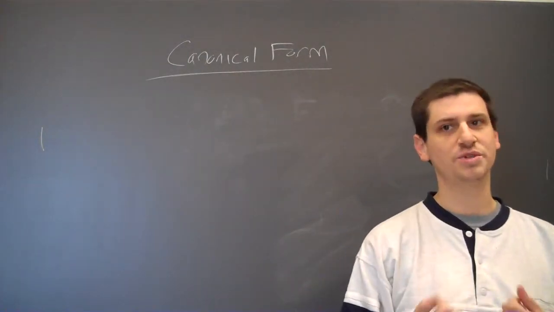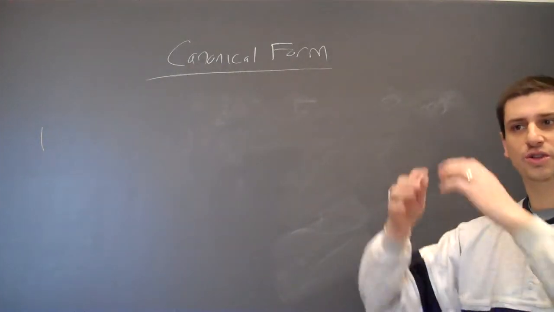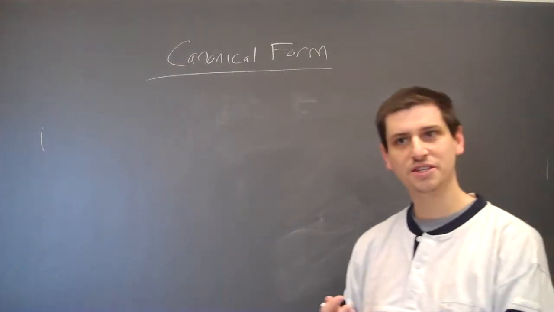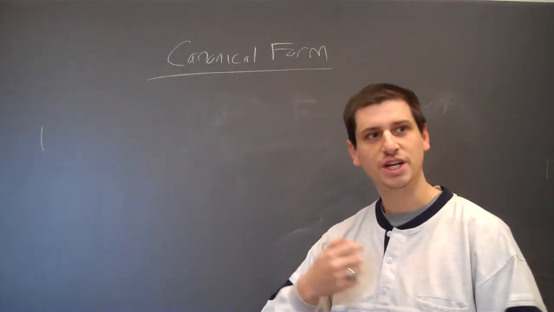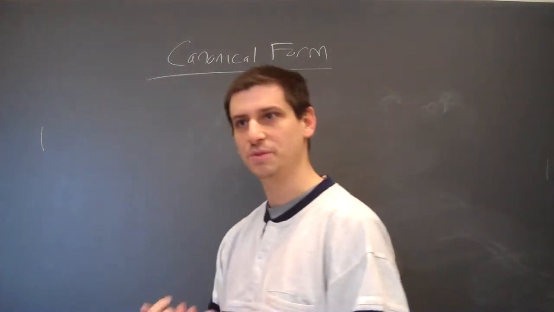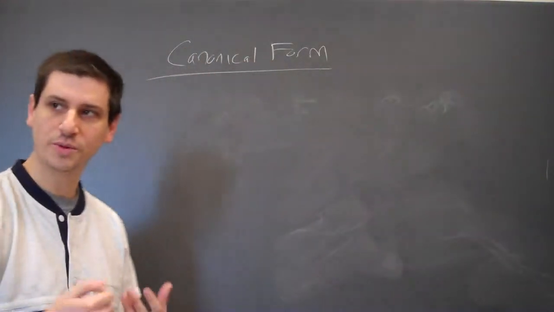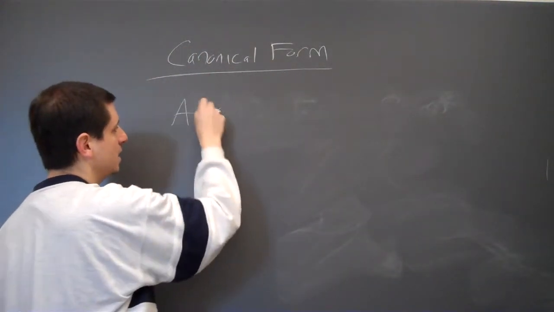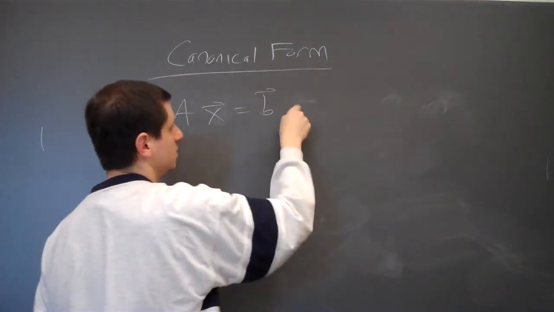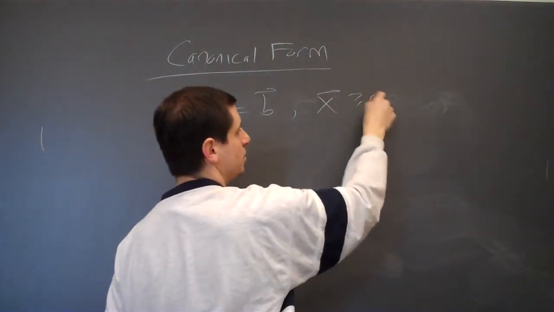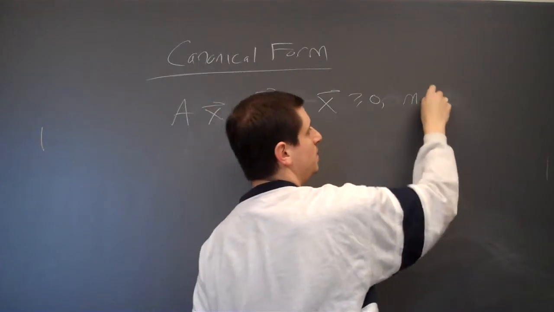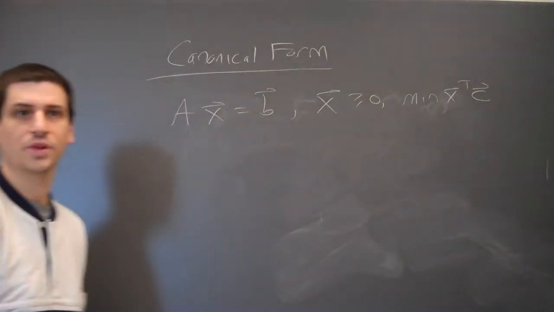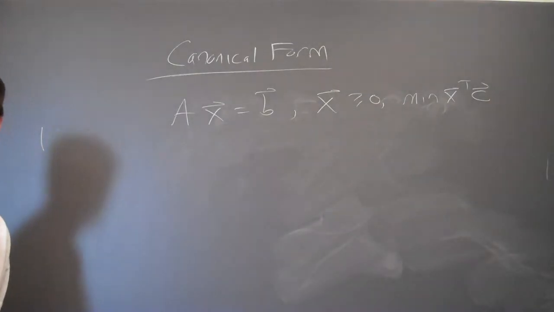If you think about things representing different regions, this is an area, this is a length, it kind of makes sense to do something like this, but it means you have to develop different techniques, you have different types of input. We're going to put all linear programming problems in the same way. So for us, it's Ax equals b, the components of x are greater than or equal to 0, and we want to minimize x transpose c. So for us, this is the canonical form.